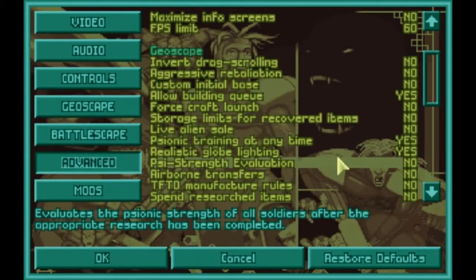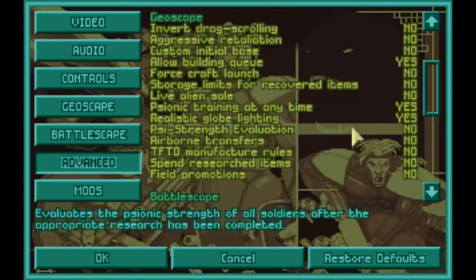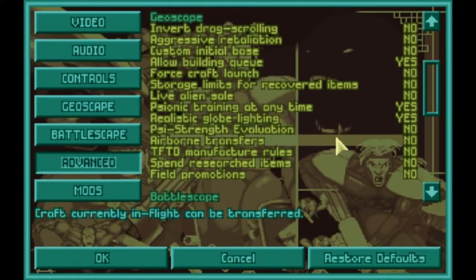Realistic globe lighting, the lighting just looks a little bit nicer when we're on the Geoscape map. Bunch of other settings we're not using. When you hire soldiers, you can see what their psionic stats are. That's a little overpowered. You can tell a ship to land at another base. That'll come in handy if it's about to run out of fuel.